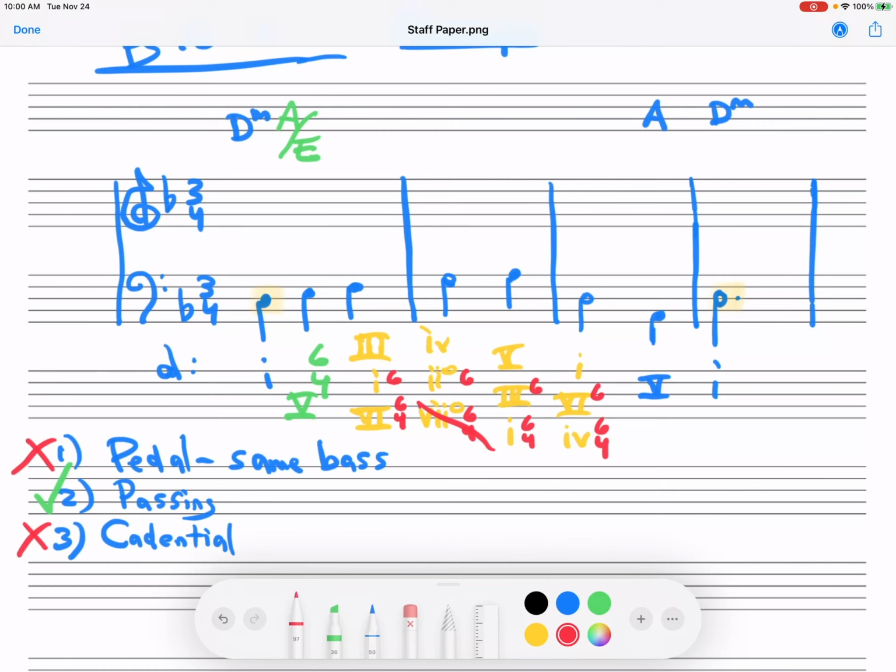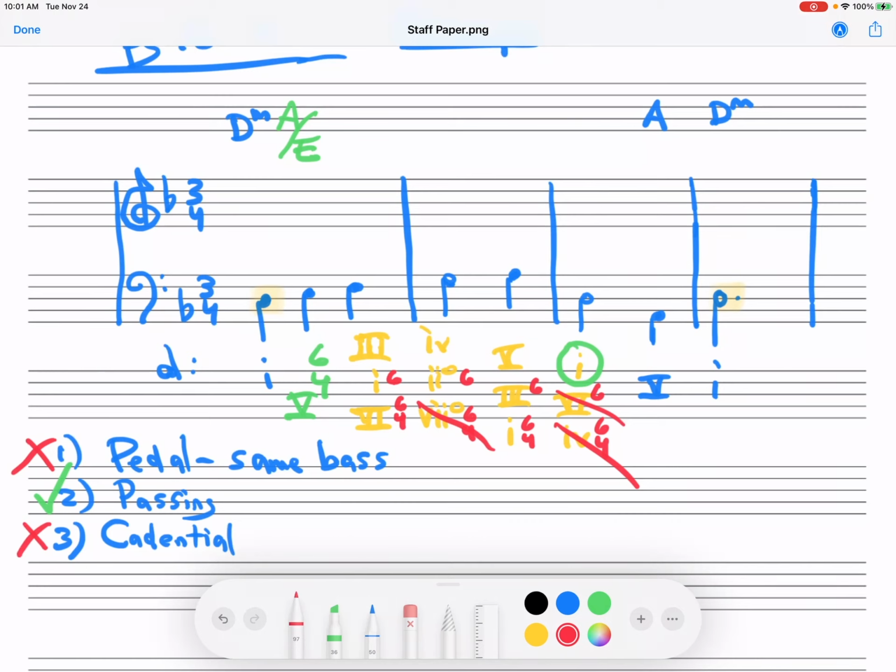So it might help to work backwards. I'm going to circle the choices that I'm going to use in green. And I'm going to try to stick to chords that are more common, so I'm not going to make this something that's super exotic. And by looking, you might notice we can eliminate some possibilities. For example, right here, we can't use that because that is not one of the types of 6/4 chords. We can't use 6, 5 because 6 does not go to 5.